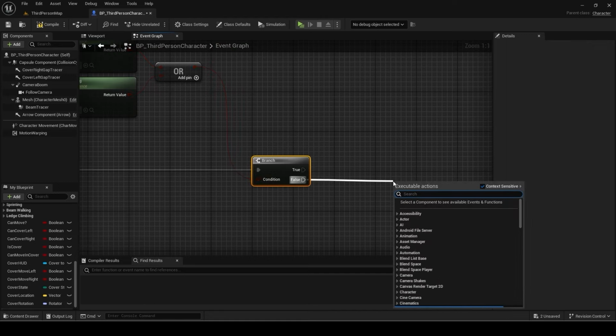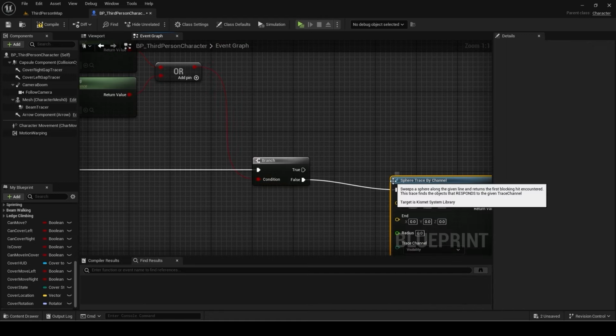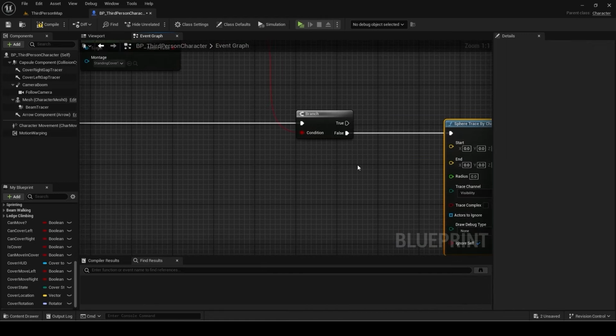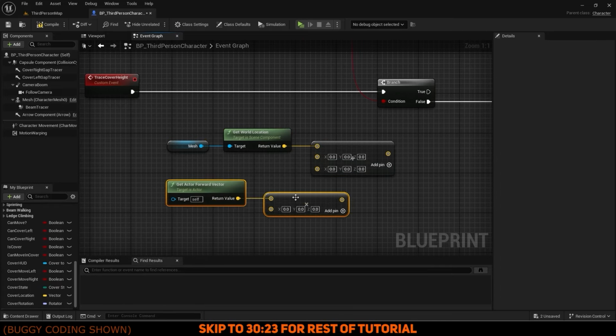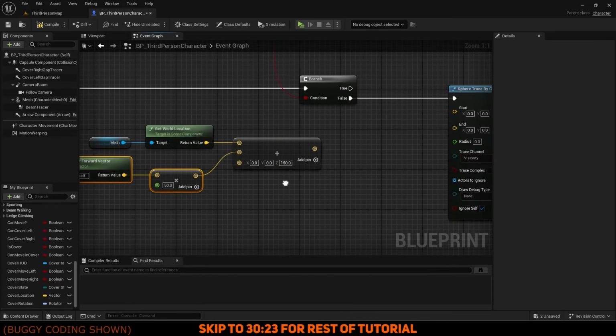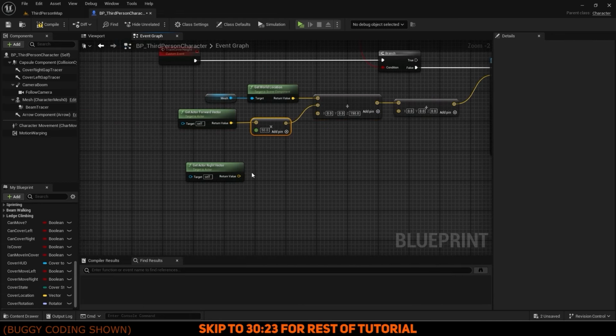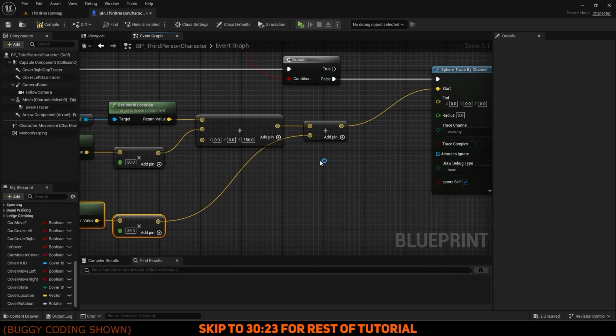This next part is a sphere trace which made the system buggy later so it was removed, so I will speed this part up. Skip to the time shown to continue with the actual part. If you want to make sure you have the same code as me for the bug fix later, you can quickly follow this incorrect part but don't need to be accurate.